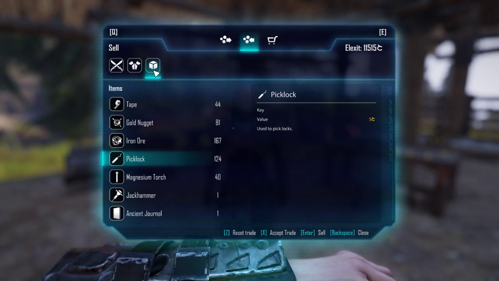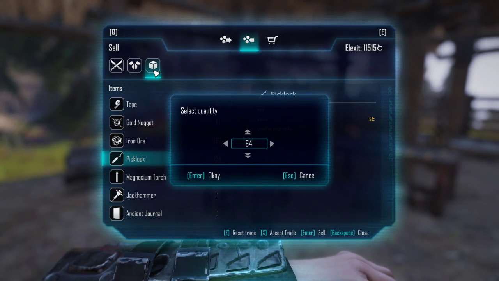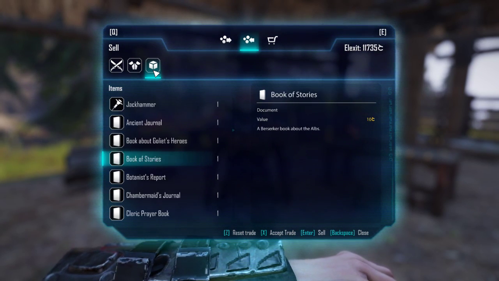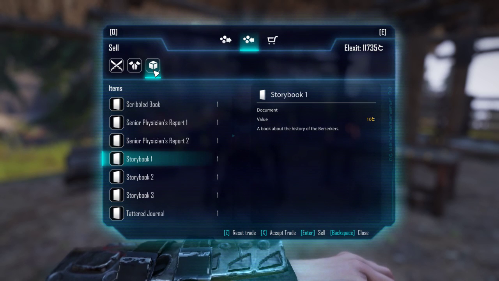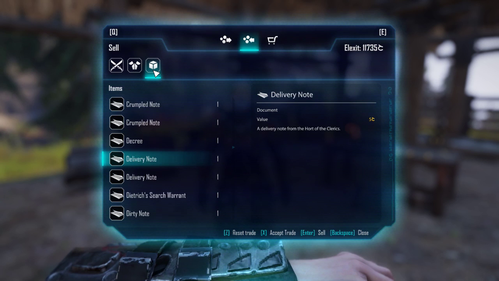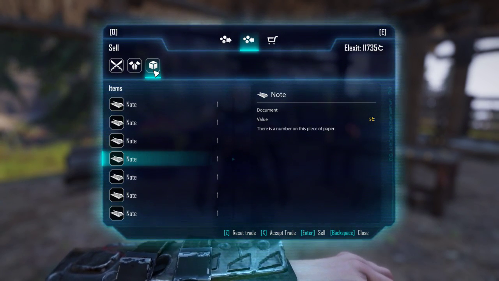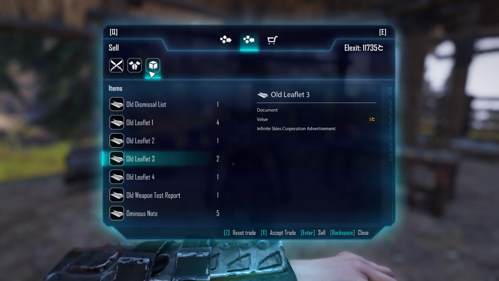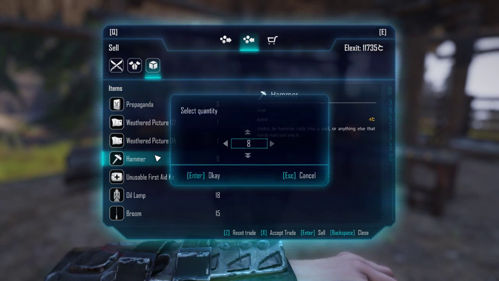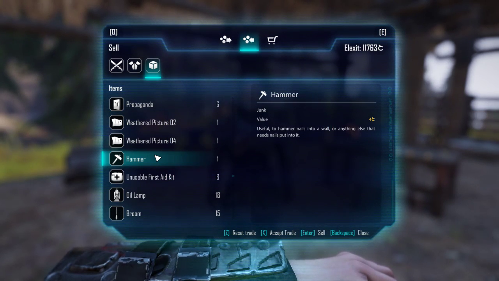Okay, so picklocks, we can drop some, maybe 40. What else? I won't be selling books at the moment. I'm going to sell them at some point, probably just to declutter, I guess. So many books. I use my mouse. Kinda using keyboard there, but mouse is faster. Yeah, let's just leave actually 8, just 7 sell.